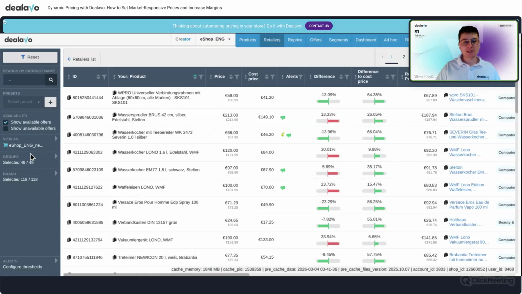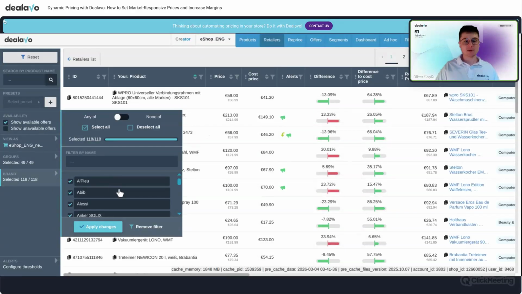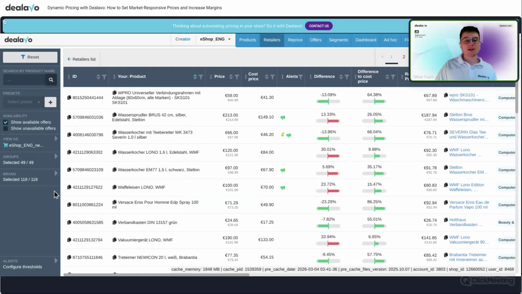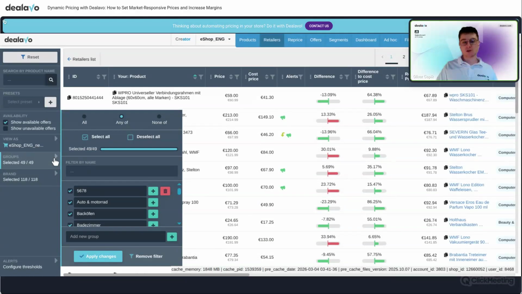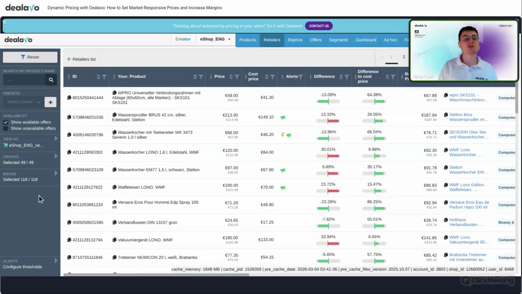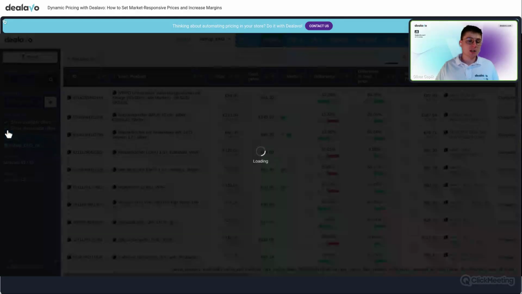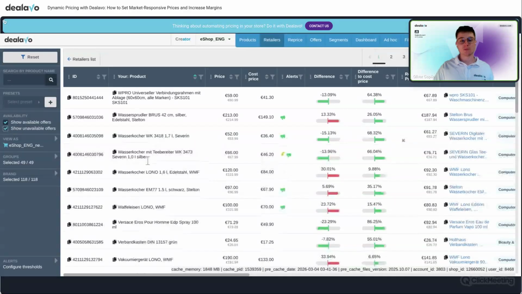Of course, everything can be easily filtered. Navigation is as simple as before. So if I want to filter through any brands, any groups, labels of products, all of that is available. Same goes with the stock. So maybe I want to track how the stock looks, me versus the competitor. By default, we of course show all of the in-stock products.